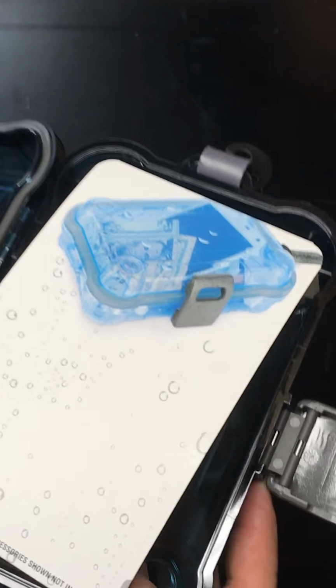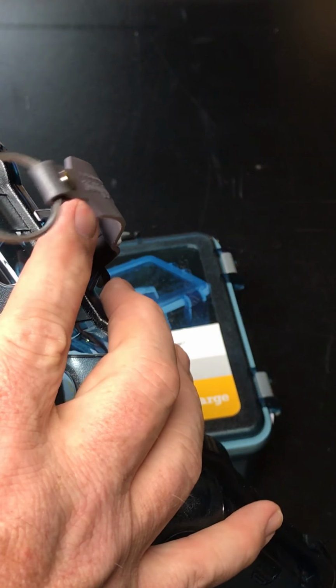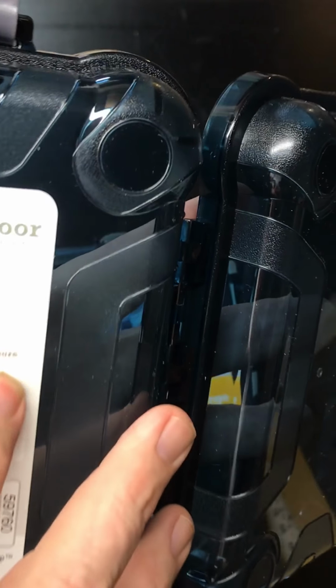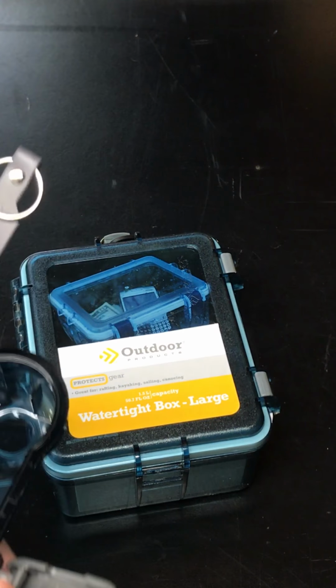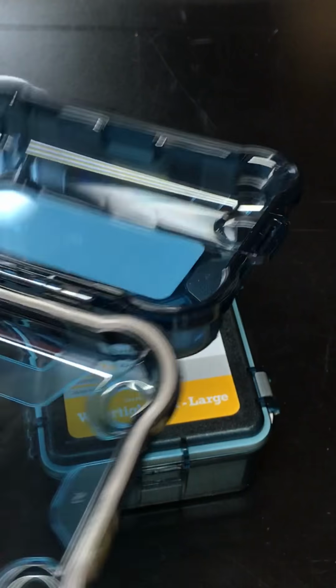Sorry, I took all the stickers off of it. This is whatever this size is, the small case, sorry. It also comes with a gasket that peels over this. So, as I was saying before, I was rudely interrupted.